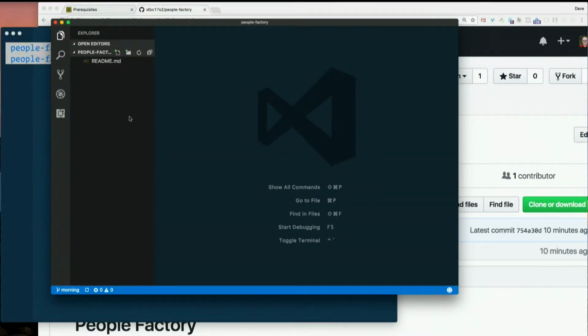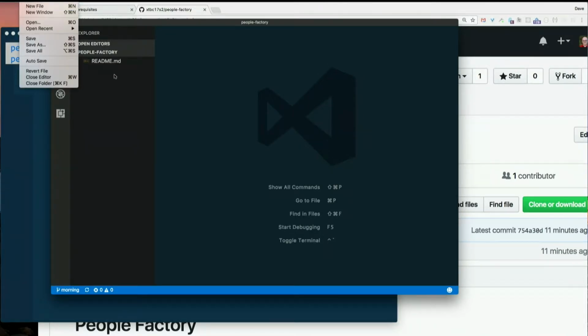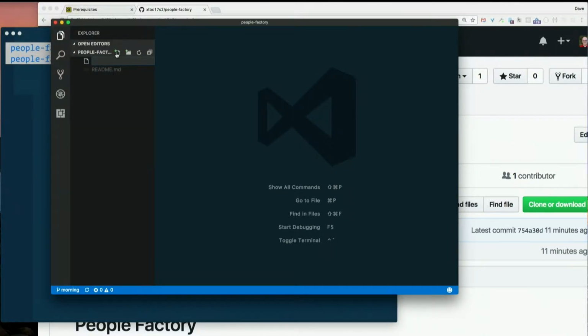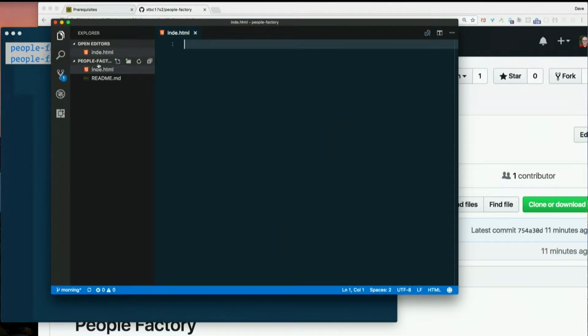Let's make an HTML file. It's up this very top icon here. Also Shift-Command-E on a Mac. All right, let's create a new file. I'm going to hit this little tiny thing here. Pretty sure Command-N or Control-N will also do that. And I'm going to make index.html. And I'm going to spell index correctly when I do that.